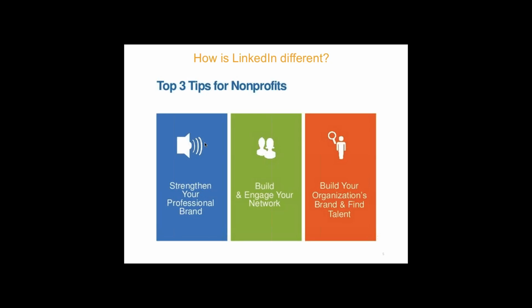Then you want to build and engage your network. Nonprofit organizations and professionals can use LinkedIn search capabilities to find organizations or people with specific skills, expertise, experience, or connections. Having a well-developed profile makes it easier to be found by other nonprofits, professionals, companies, journalists, and LinkedIn users seeking similar information. Through this, you want to build your network. You want to make more connections and contacts within the same industry, the same interests that your organization is interested in. Then build your organization's brand and find talent.